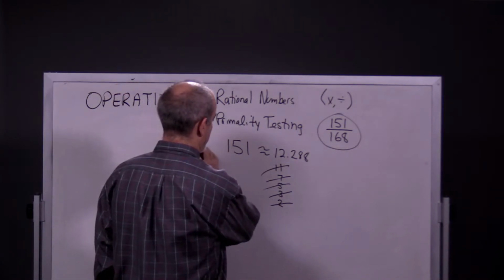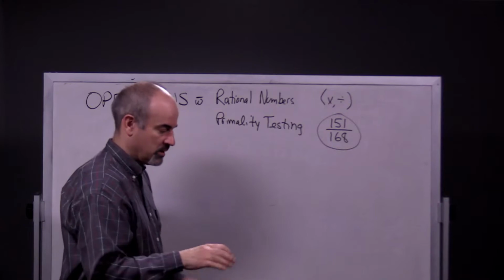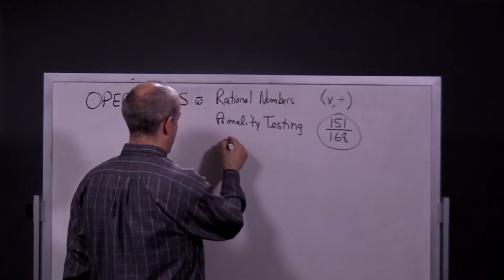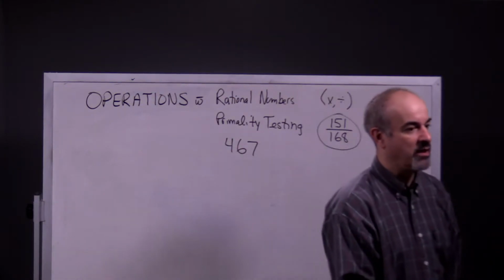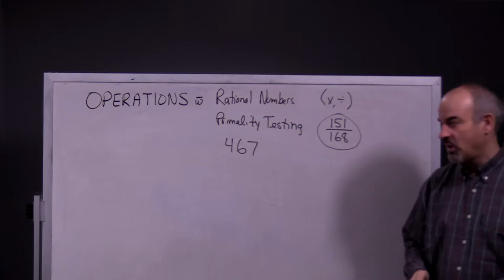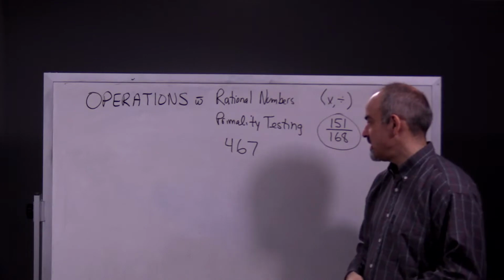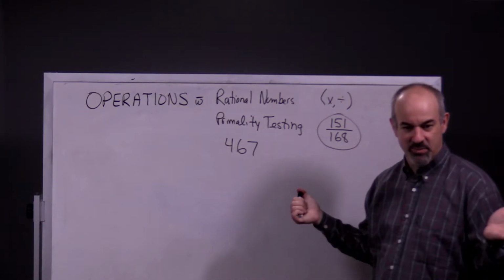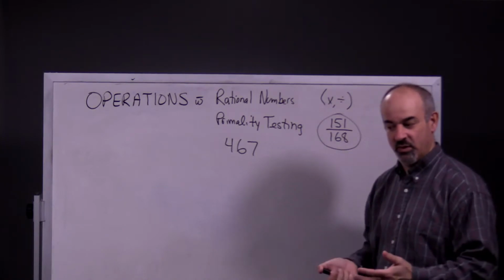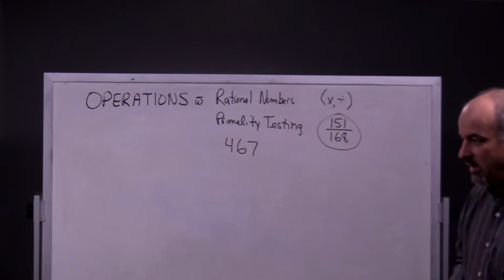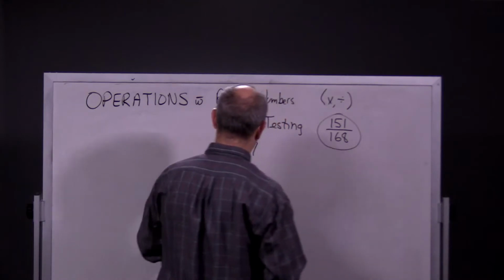Let's check another number for primality. A bigger number, like 400. Like I said, it doesn't make sense for me to put an even number up there because it wouldn't be prime anyway. So 467, that looks like it's prime. I'm pretty good at guessing prime numbers. I'd like to do a few. Actually, I know one that I could try. I'd like one of them to actually come out to not be prime. This is probably prime though.